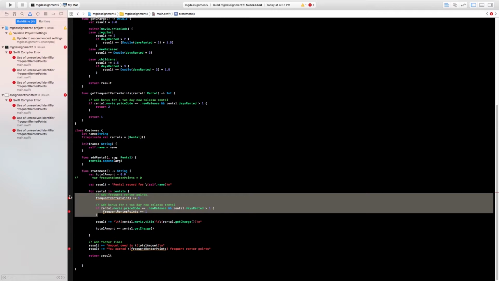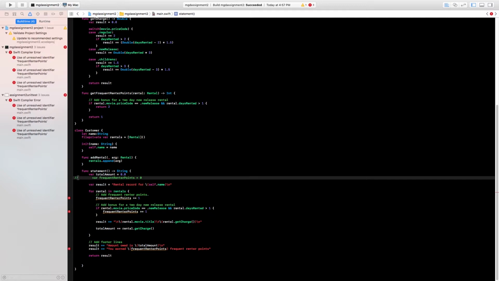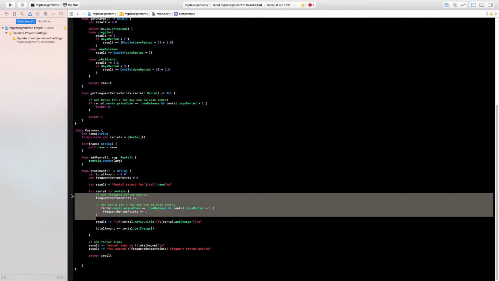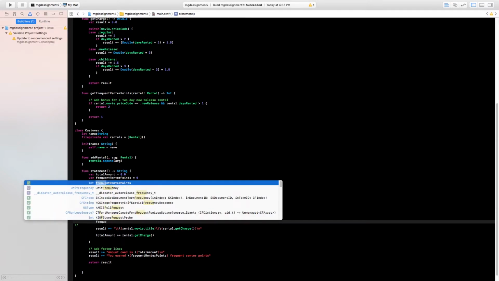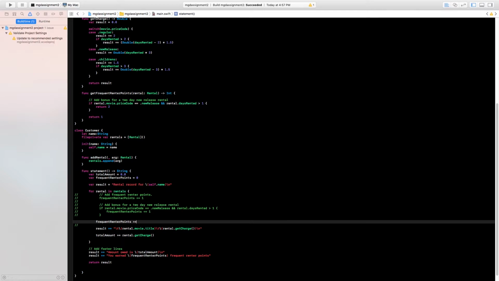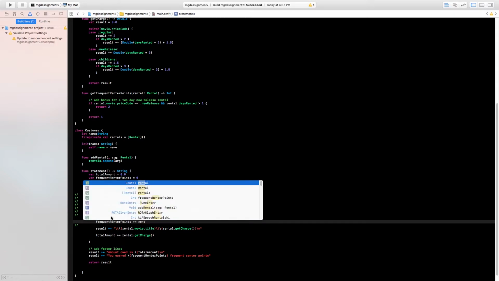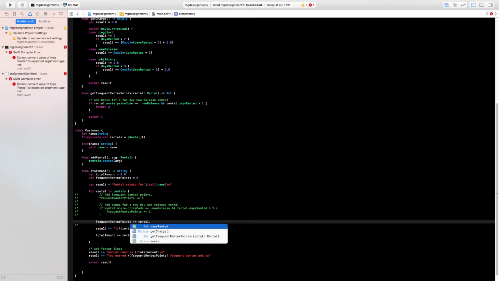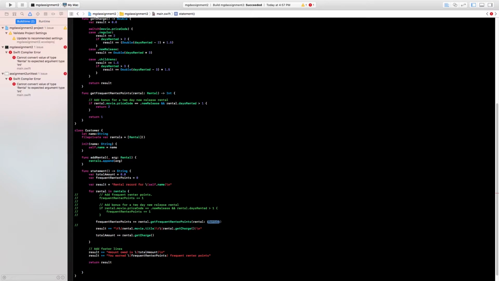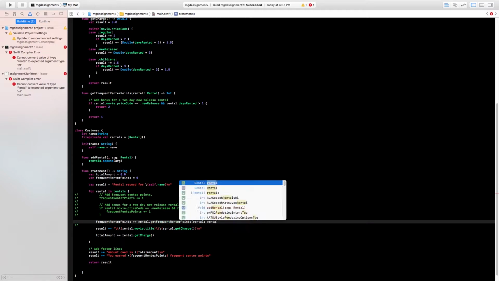we come over here, hold on, and yes, we actually need this variable. So what we can do is replace this with frequent renter points plus equals rental.getFrequentRenterPoints(rental).